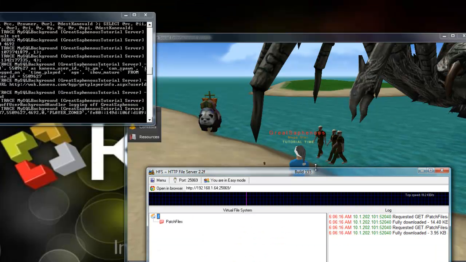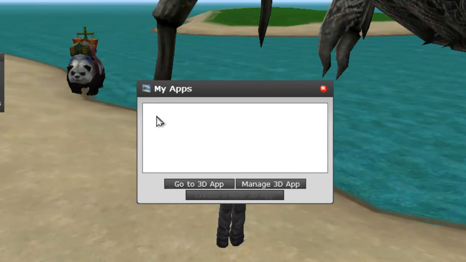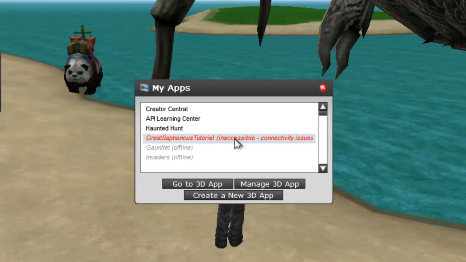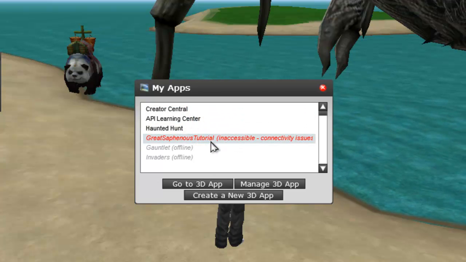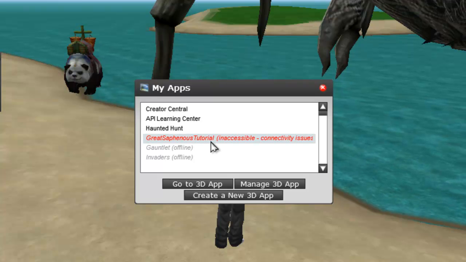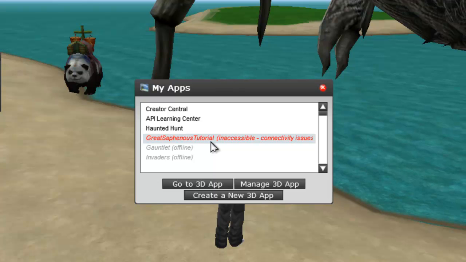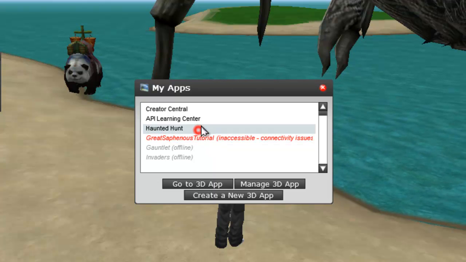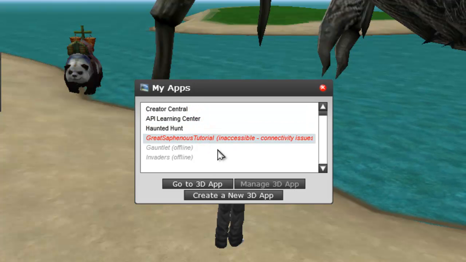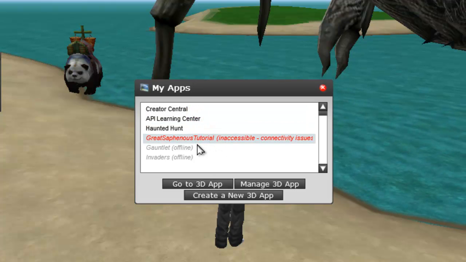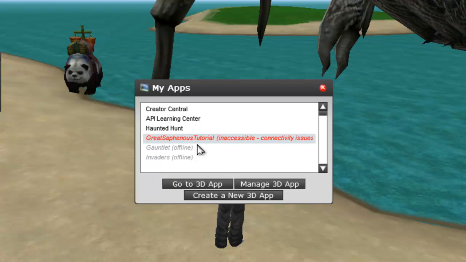But you might be saying, well, it's still red for me. It still says app inaccessible. It might not. For me, it does. For some people, that might be all that it takes. And that is because there are 1,000 different things that could be blocking ports on your computer. It might not just be your firewall in play. It could be your antivirus. It could be the physical router on your desk, which for me it is.